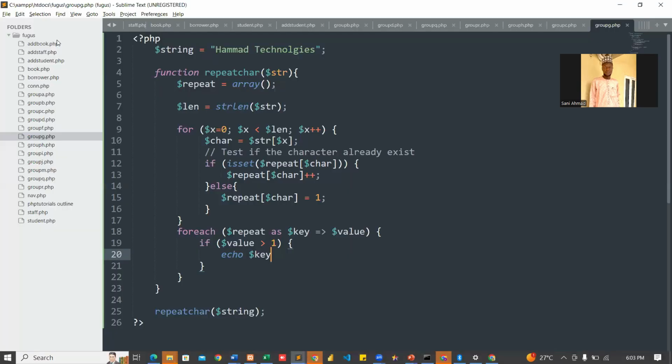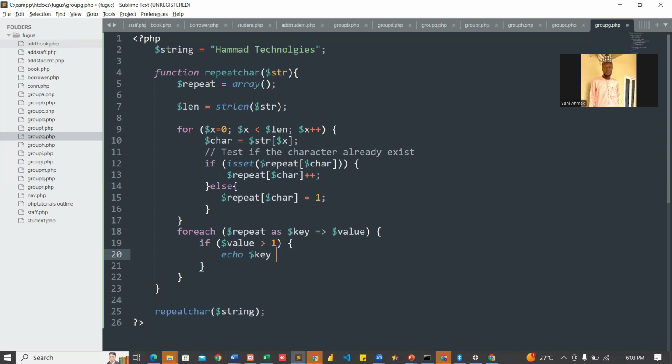If this, that is A, is greater than, sorry, if this is the key, this is the value. So if this is greater than 1, it should print this. So now we are going to say echo key, which is the alphabet.